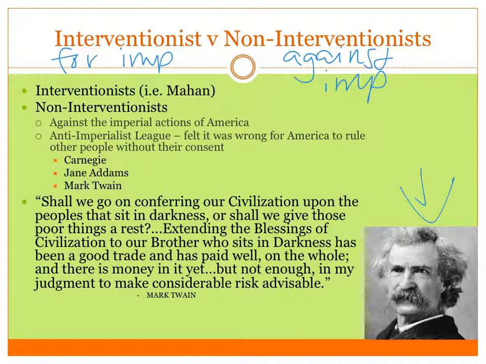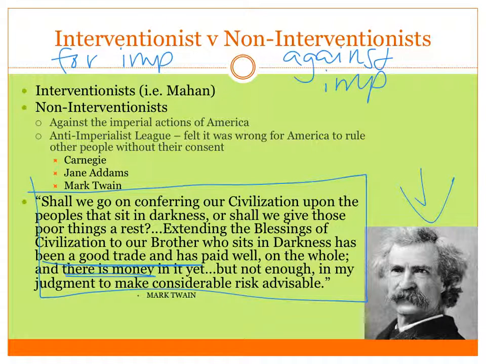He says, yes, you can make money. You can increase trade, but is it worth the loss of hurting these people, the risk that is involved? Now, in this quote specifically, Mark Twain is talking about the Philippines and the action of America in the Philippines. So right here, he's specifically referencing the Philippines. So again, interventionist for imperialism, non-interventionist against imperialism.